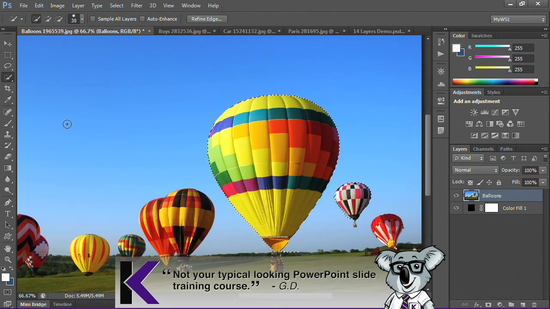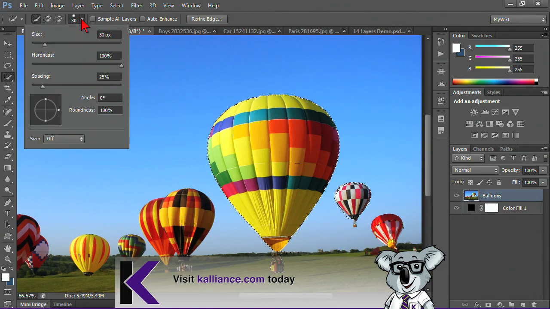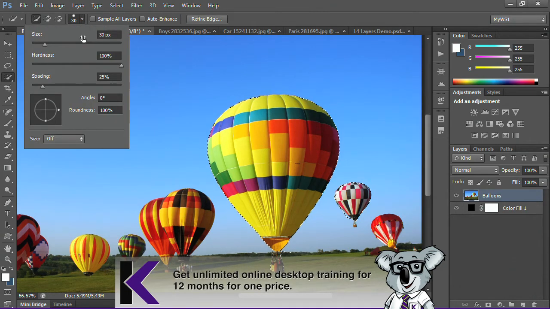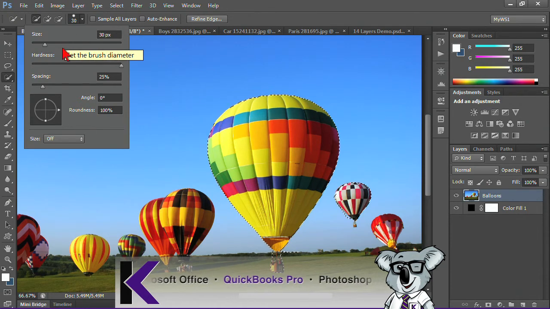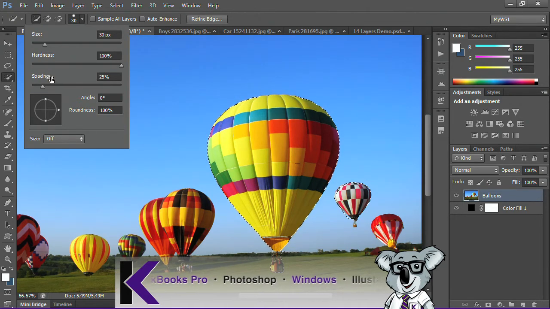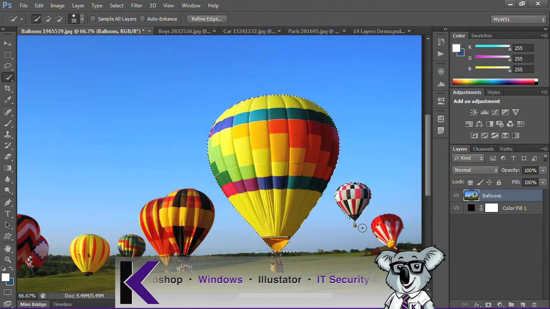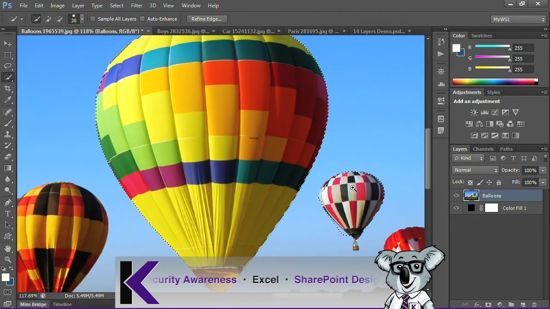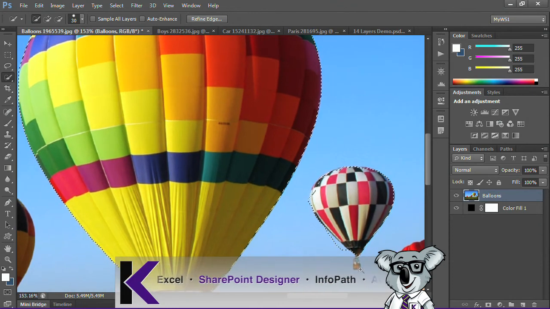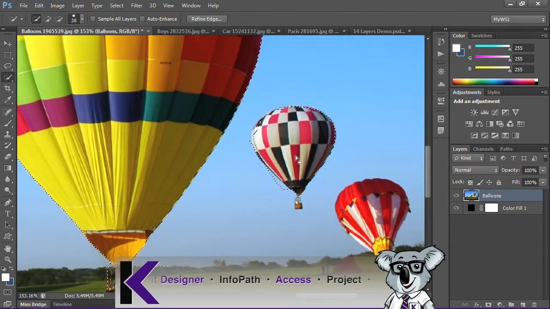Now, another important thing is that because this is a brush-based tool, being able to resize the brush actually helps when you're trying to select something. So the bigger the brush, the bigger the selection is going to be, and the smaller the brush, the finer it's going to be. Let's give you an example here. I'm going to use my Control and Space bar and just drag down. It's using the scrubby zoom here to zoom in. And I think I'll actually go ahead and deselect all this. And let's just start with a new selection.